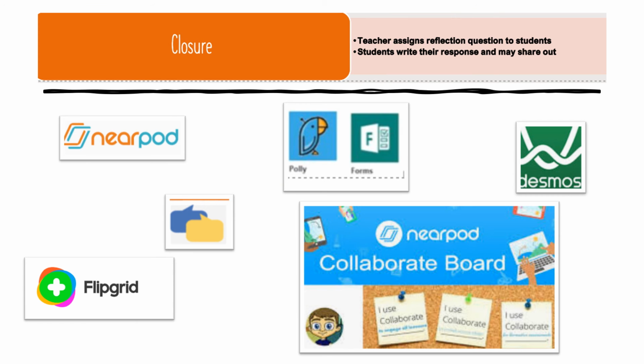It is very important in every lesson to summarize the learning with the closure. There are many interactive tools available. For example, you have the Collaborate board in Nearpod, you have Flipgrid, you have Desmos, you can even use a Poly or Forms, even a digital exit ticket, which again supports the lesson delivery and the student engagement strategies.